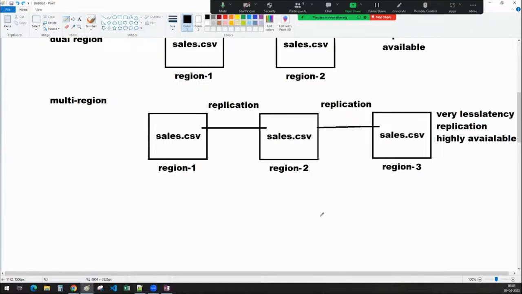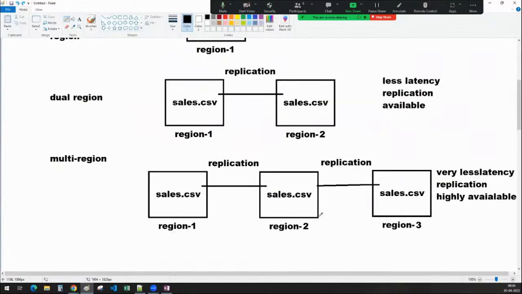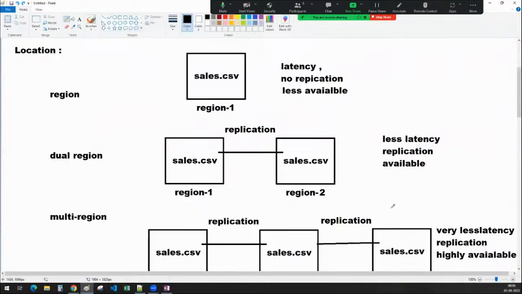This is a concept. So what do you have to understand from this concept, sir? What I can get from this concept, if you ask me, I will say like this. The cost will be less here, low cost. Here medium cost, and here it is a high cost. Not high, but the cost will also be lesser, comparatively.